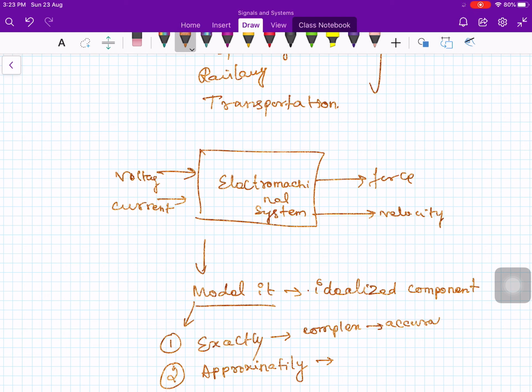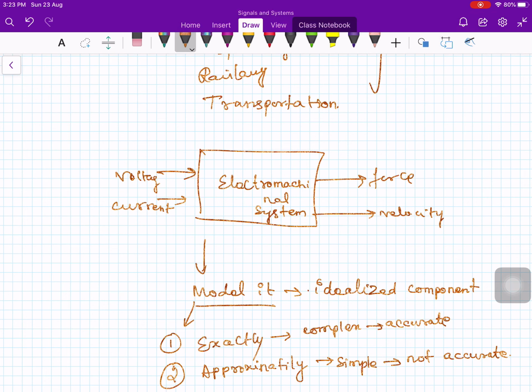And here it is simple. The model will be simple, but you will get an approximate result, so the result is not accurate. Each of them has its own pros and cons. Therefore, we would like to make the model as complex as possible to get an accurate result. If you make it as complex as possible, then we lose as little information about the system as possible. So we will not lose much information, and accurately we will get the result.